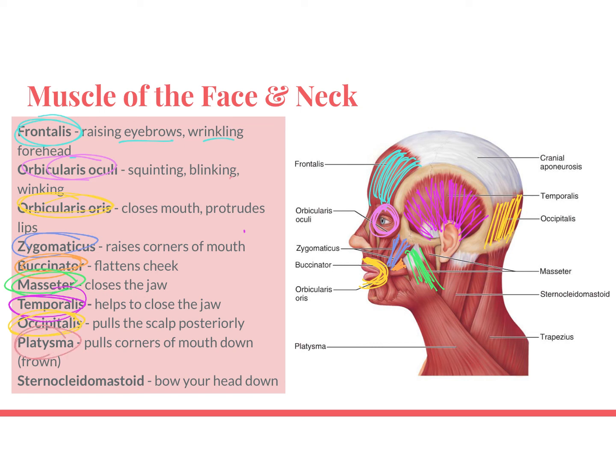All right, next we have the platysma muscle. That is the muscle that pulls the corners of your mouth down. It actually covers the whole front of your neck, so it's a pretty large muscle here. I really think they should nickname the platysma the frowning muscle because it pulls the corners of your mouth down. Okay, and lastly, back to the sternocleidomastoid, which is nicknamed the praying muscle. Sternocleidomastoid, when it shortens, it helps to pull your head down, your chin to your chest in a praying position.